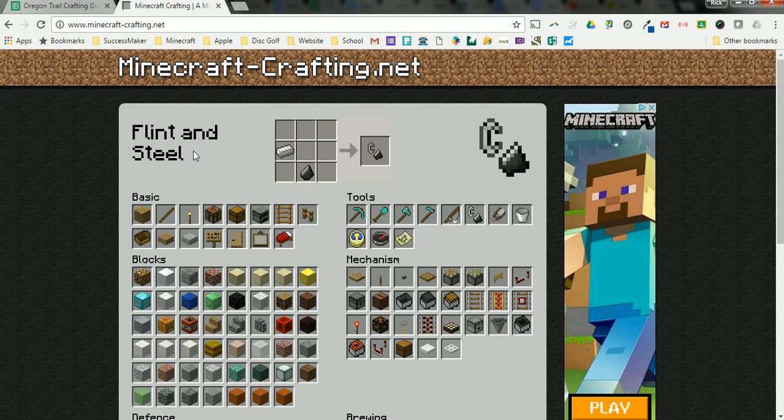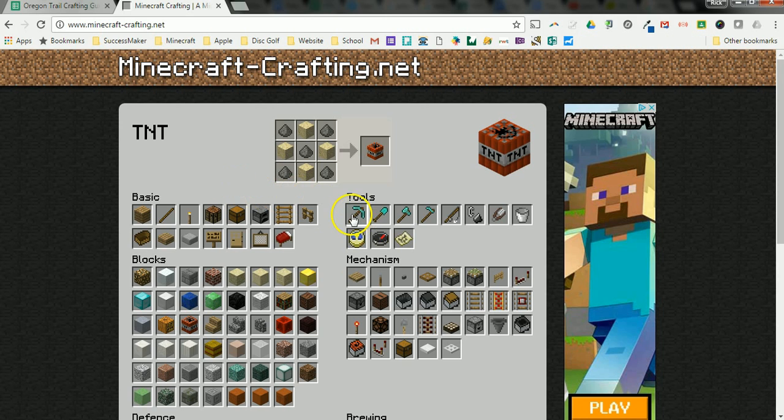So that's where I'm getting with this. If you can come up with an actual, real life reason that an Oregon Trail pioneer would have to use that item, then you can put it on your spreadsheet. If you cannot think of a reason that makes sense, then no, it cannot go on there. That's your answer. No. And so when you ask me, Mr. Meyer, can we put TNT on there? I'm going to say to you, what would they need TNT for? And if you can answer me in a reasonable way that makes sense, then I'll say yes, put it on your spreadsheet. And if you cannot answer me, then I'm going to say no, you cannot put it on your spreadsheet.